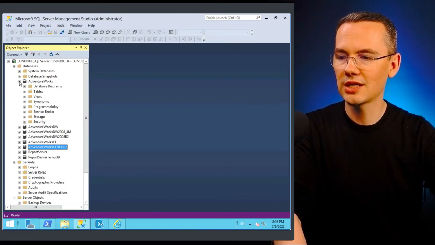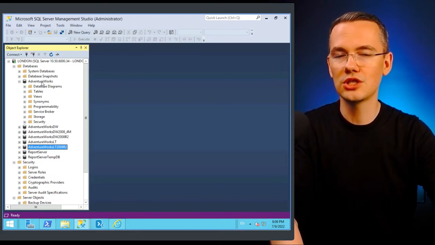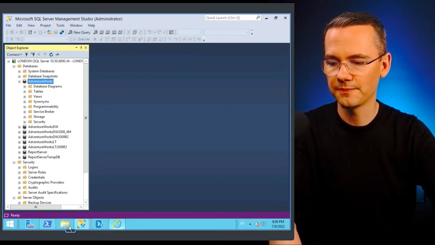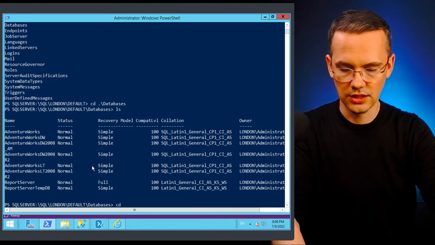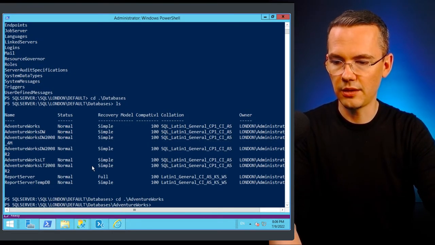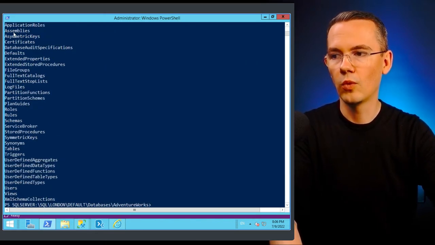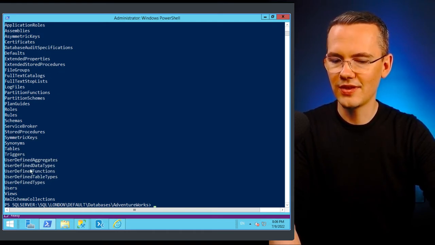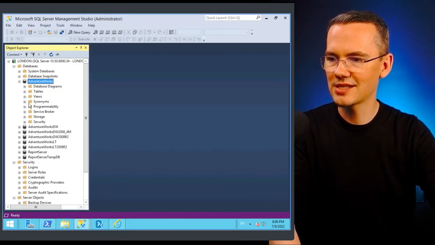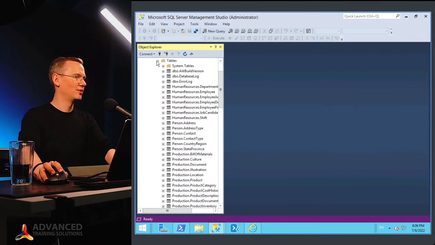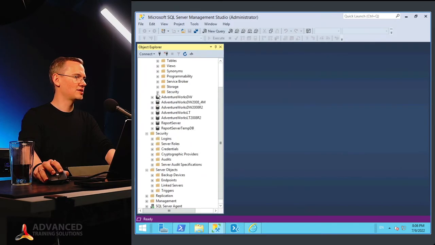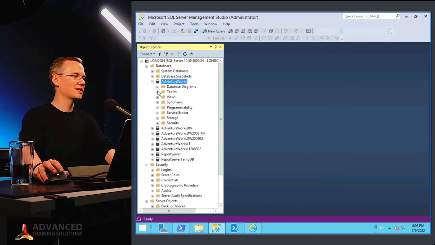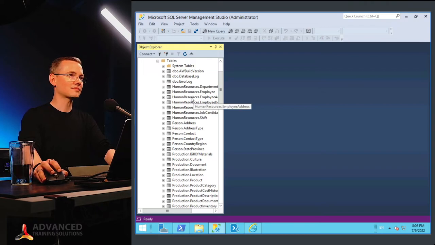So how about those AdventureWorks databases? Well, if I switch the directory to my AdventureWorks database, again, CD AdventureWorks database, let me list what I have in here. Well, quite a lot of things. I do have roles, rules, schemas, synonyms, tables, users, views, basically everything that you will find here in our SSMS, in tables, boom, in storage, boom, in security, boom. All of those things are also accessible through our SQL PS, all right?